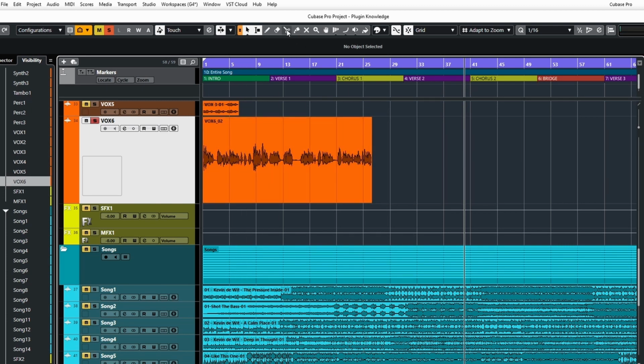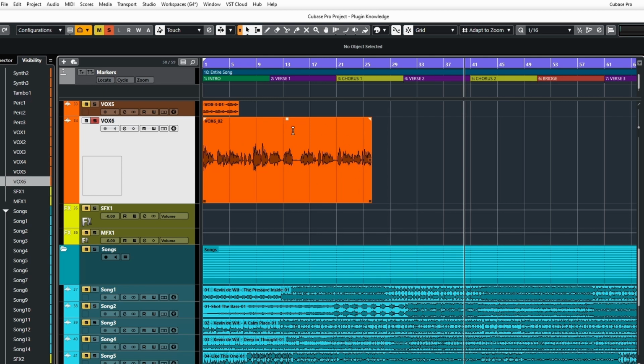Now there's other shortcuts as well, as you'll see here. You could press buttons like, say, number 3, and it will suddenly move to the split tool. So those little numbers indicate the number that you can press to shortcut straight to it. Okay, we have some fades and trim abilities straight from this view as well, so we don't have to go to any fancy tools or anything like that.